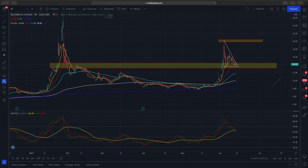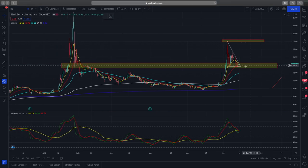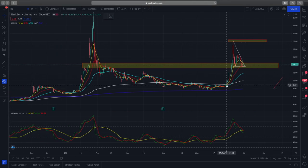So let's dive straight right in. What we have right now is Blackberry. We have a 4-hourly timeframe where price action has broken past resistance, reached a high of $20. And we see a pullback and a consolidation in a descending triangle. Right now it is at a crucial support zone that has last been touched back in February, and thus it's a very critical support zone that we need to pay attention to.